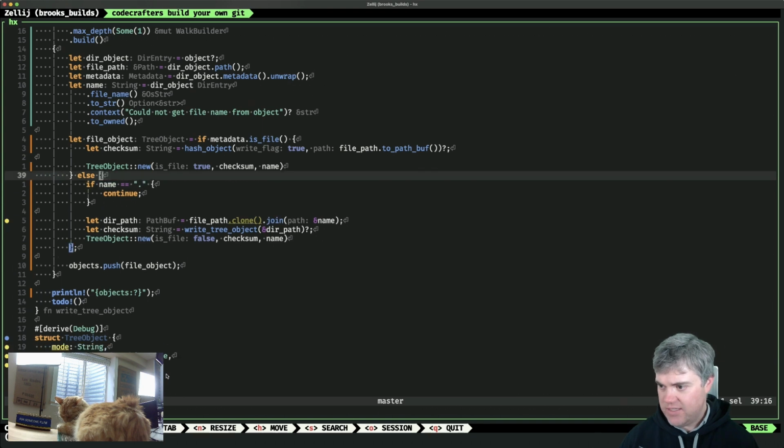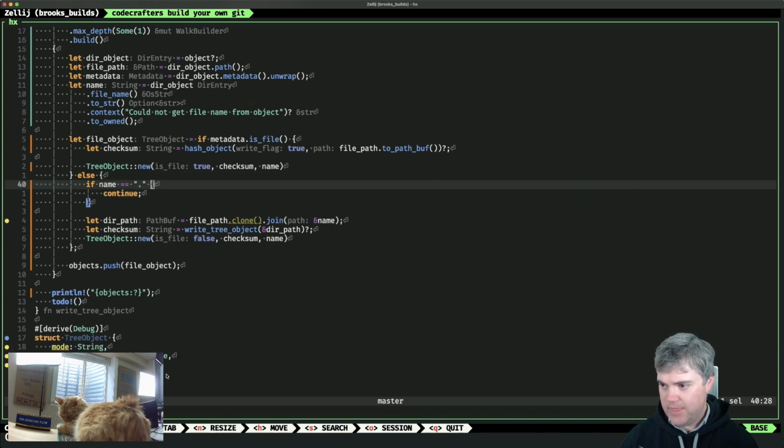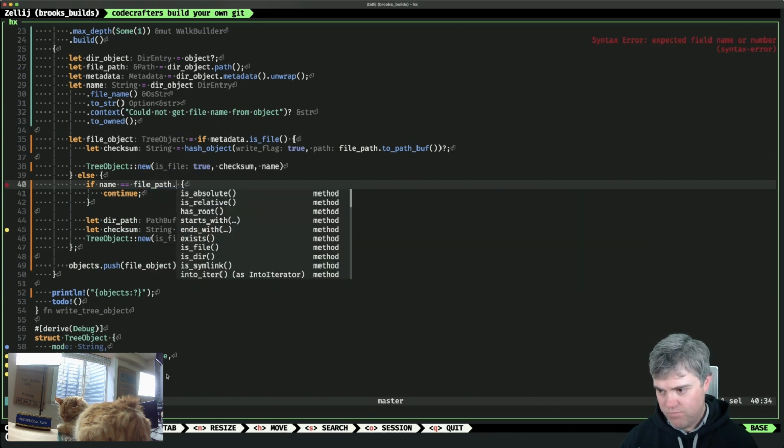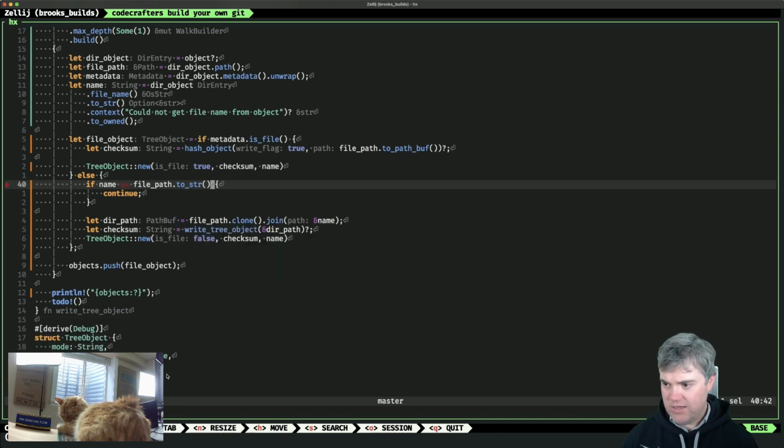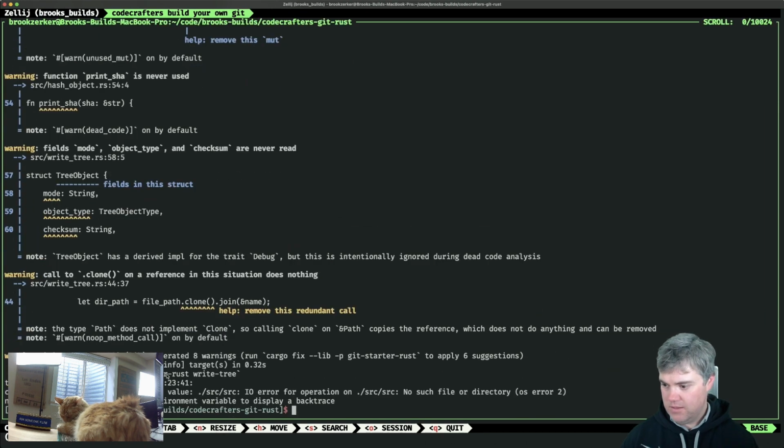All right, so if name is the same as file path, file path. I guess to str would work, right? What are you? Are you an option? You're an option. Let's unwrap or default that, because that will be just an empty string, and so that would work. Oh, source. It still found source. It must not be exactly the same.